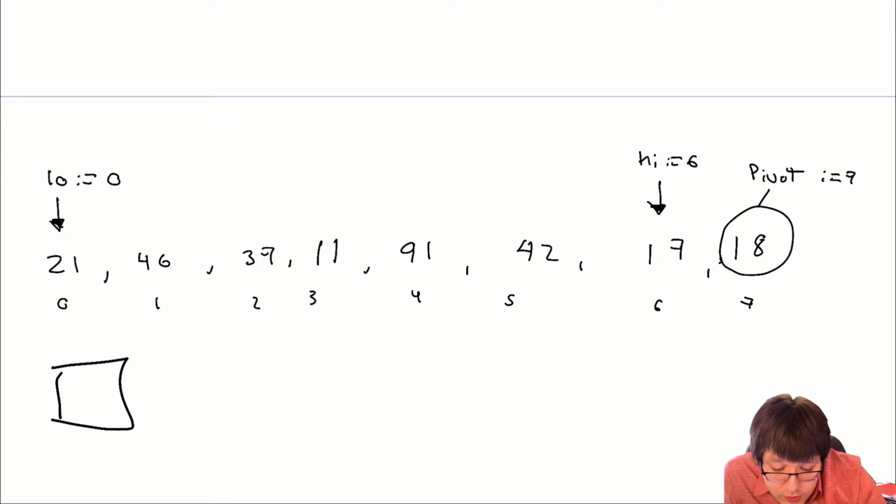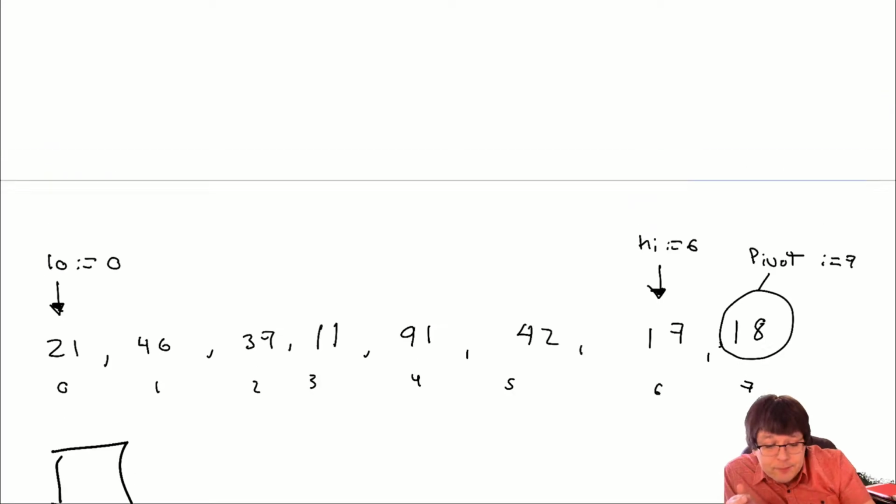So we start by looking at either low or high. Typically, you want to start by looking at the low. So you look at low, and you compare that with the pivot. If low, and by low I mean what low is pointing to, which in this case is 21, is less than the pivot, then that's a good sign and we don't want to touch it. So we can just increase low. However, that's not the case here. Low is higher than the pivot. So we actually need to move low to the other side of the array.